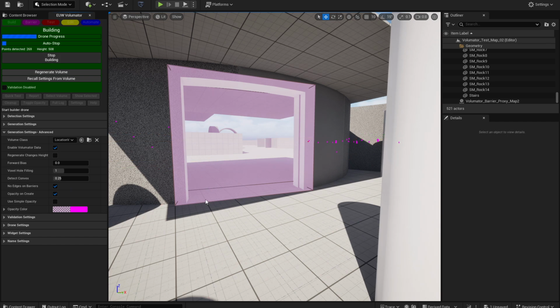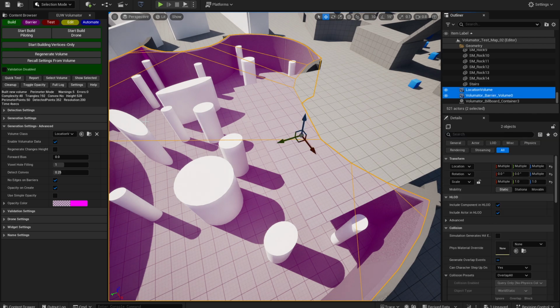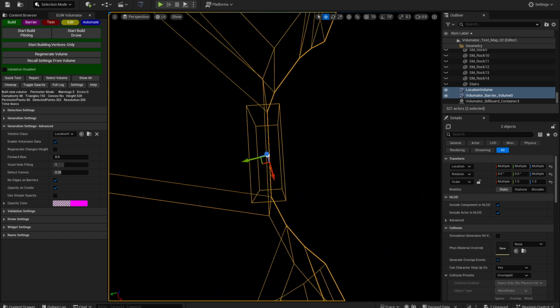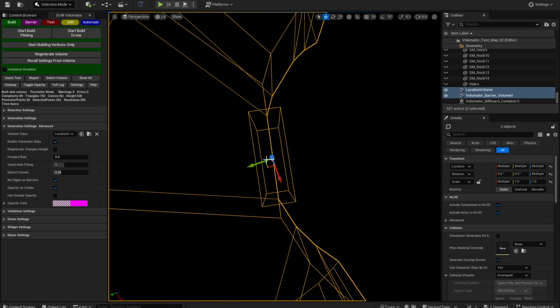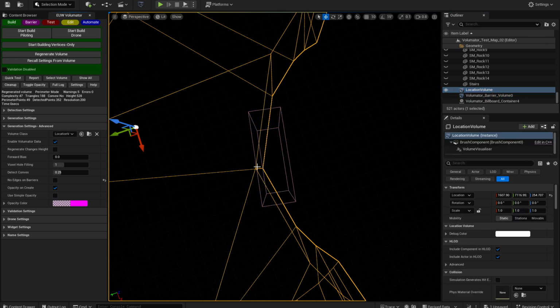So let me just quickly build a volume here, and we can see we've obviously got a barrier here. And once this is built, let me have a little look. I'm going to select the barrier and the volume will show selected. So you can see the barrier here. And you can see that now there's a straight line going right through that barrier here. Whereas if I deselect this, which is what the behavior would have been before, and then regenerate the volume, you can see that an extra point has appeared here. And so it's just dependent on whether you do or do not want that.